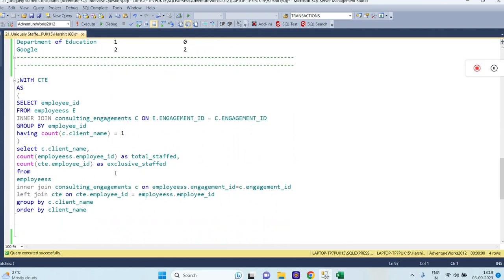Now this will be our one block of city. We are encapsulating this block inside the city, and then outside the city we are specifying client name, then count of city dot employee ID as exclusively staff, because we have mentioned the count of distinct client name equal to one only.